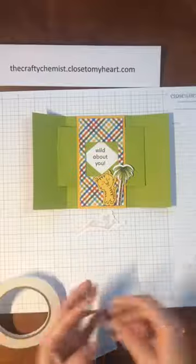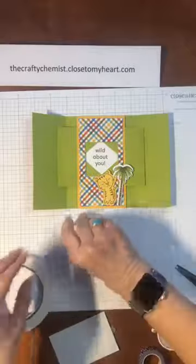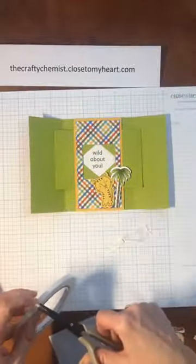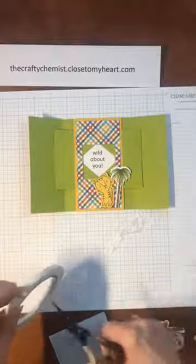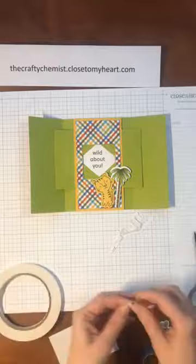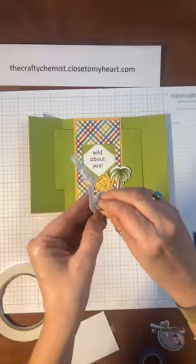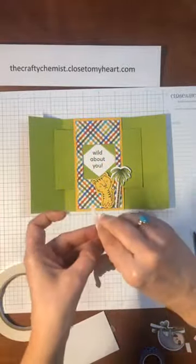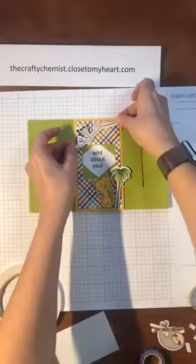Okay, let's put something on his beak. And again, you want to make sure that you are only on the outside, or on the pattern part. I'll put a piece right here. And I'm going to put one on his head too. Okay, so let's put the stork down. And then after this, all we have to do is the outside belly band, which is very easy. Okay, I'm going to stick him right here.